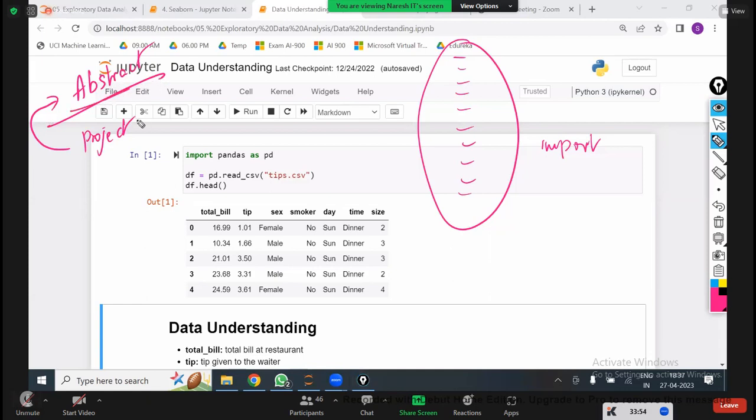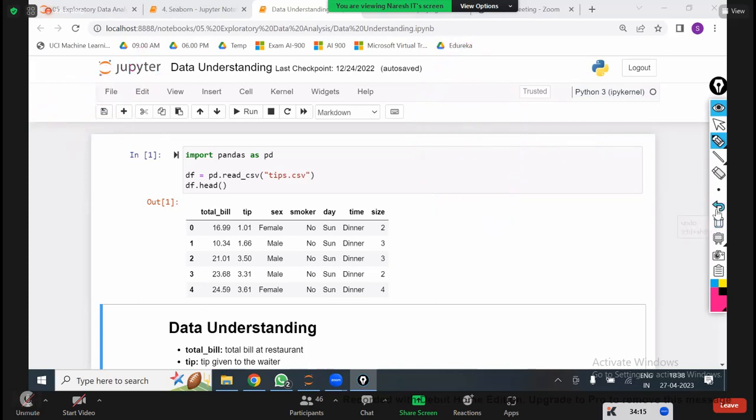For example, in real life, if you don't know any one of the column names, you're not able to understand. If you don't understand the column, we are having 2 options to understand the data. Okay, that is nothing but data in terms of future. What are the options? First option is check in Google.